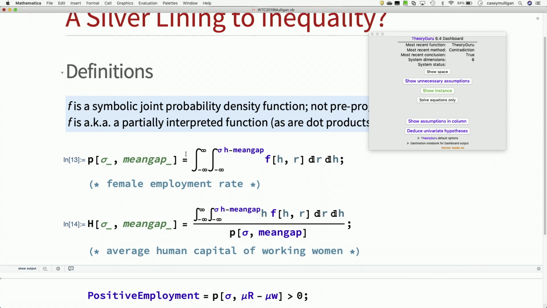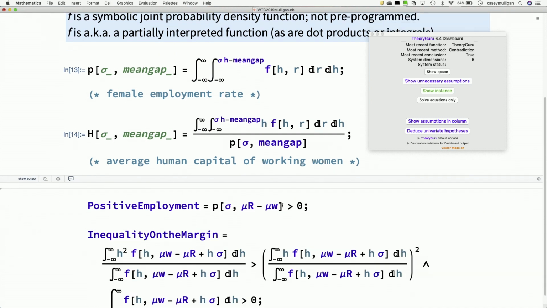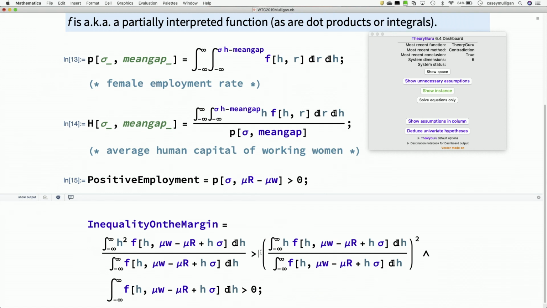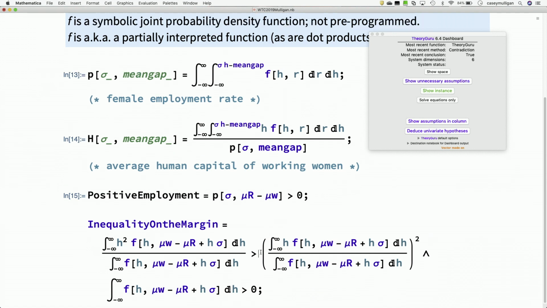So what's going to happen when we start to do queries around this and it says true, that means there's no counterexamples. That means you could look in the huge space of probability density functions, and as long as it can be integrated, you're never going to find one that'll generate a counterexample to what we're saying. So that's what I mean by symbolic. One thing we want to refer to is positive employment, which just means P positive, and that there's some inequality in the baseline, that even back in the 60s we had some inequality, and what happened is we added to it. So that completes the setup, and now we're ready for a query.